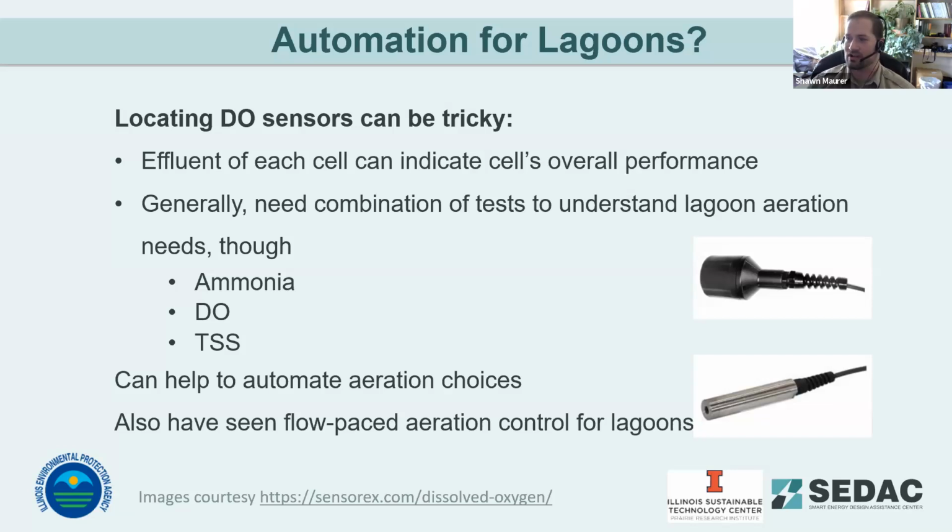Couple of things that you might want to check. DO is the big one. Ammonia and suspended solids or other things you might track in those. And those can help reveal early if you've got a lagoon issue. So that automation process can also help tie into aeration devices and automate how they react to loading coming into the lagoon, where you don't have to do manual sampling and daily updates and checks and manually adjust those things.